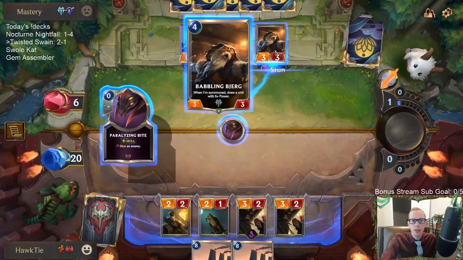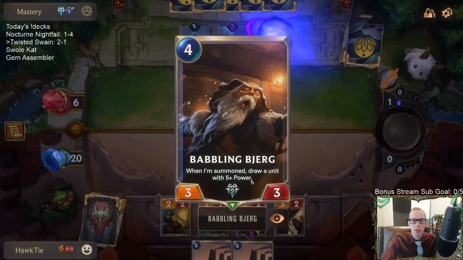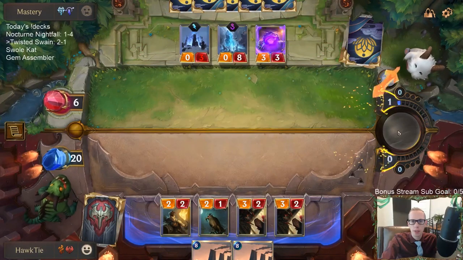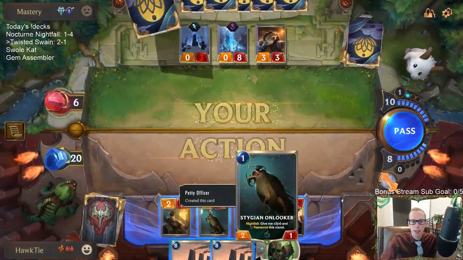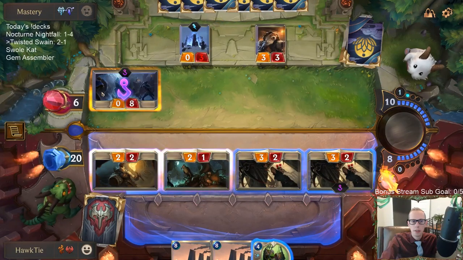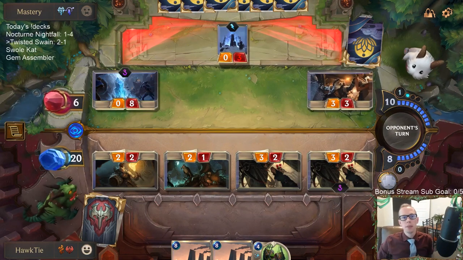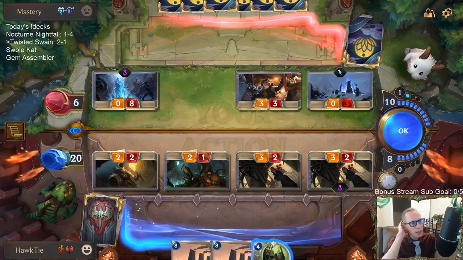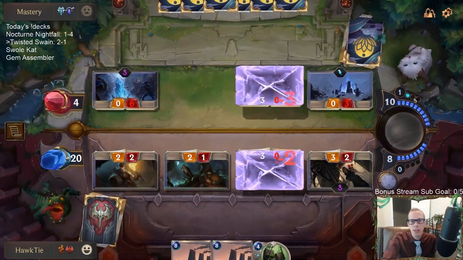Alright, so we know that they have 5 cards in hand. We know 2 of them were grabbed with Babbling Bjerg, so 2 of them are units with 5 plus power. And one of them they just grabbed from the Star Shaping, so something else that's pretty big like that. So they're gonna have some big stuff. I guess I should have had that do the 2-1 instead. So Aurelion's Soul is pretty likely.